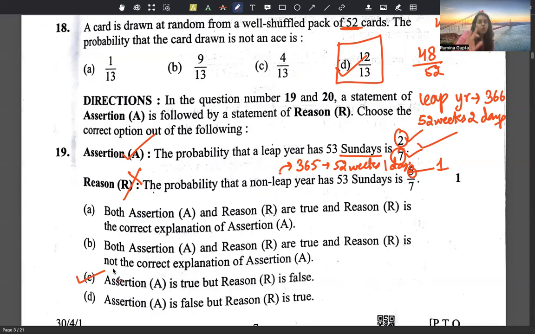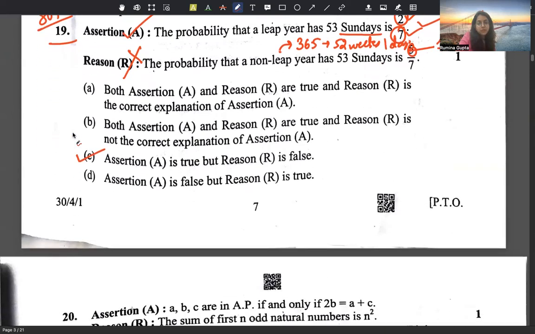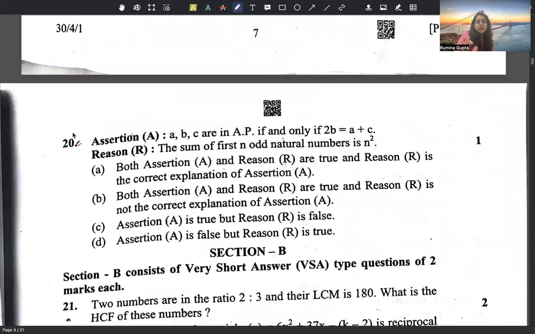Clear? This was a good question, and I think, on a serious note, for this question, I can say that yes, 80% of students will lose their marks. I'm extremely sorry, beta, but yes, this is the hard reality that 80% of students will do this question wrong. Okay. Now, a basic question, but yes, you can say a little tricky one as well.